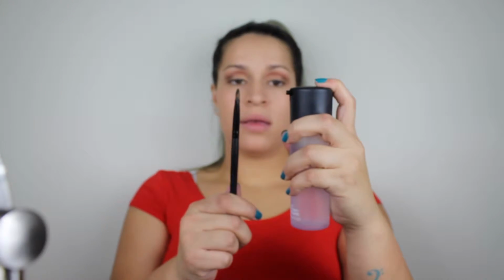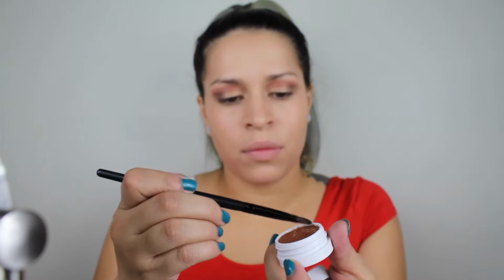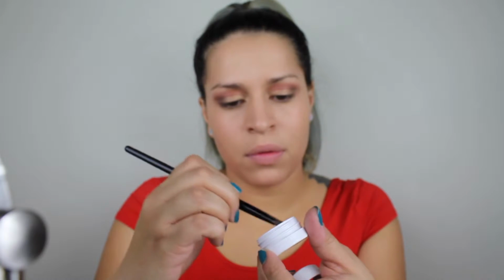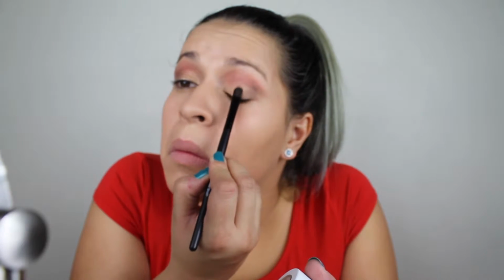Then I'm going to take my e.l.f. eyeshadow brush and wet it with my Fix Plus. Then I'm going to take my ColourPop quad and use the color called Kathleenlights. It's a pretty gold one and it has a lot of metallic to it. I'm just going to pat that on and rub it onto my eyelid. You can use these eyeshadows with your fingers, but I just prefer a brush, because I have fat short fingers.